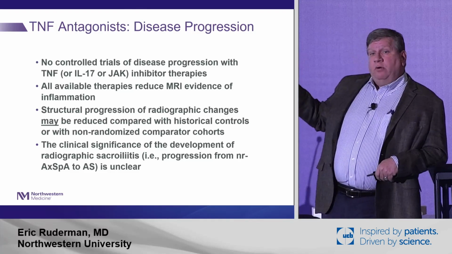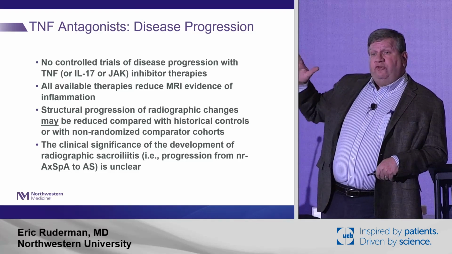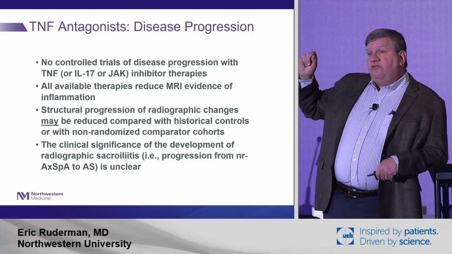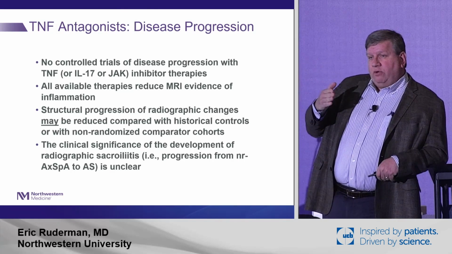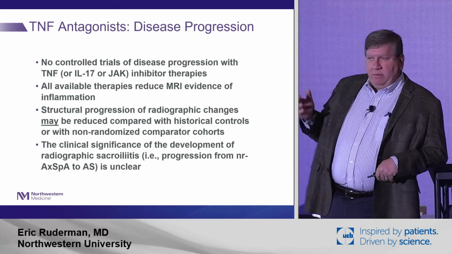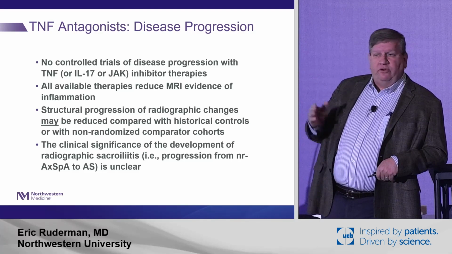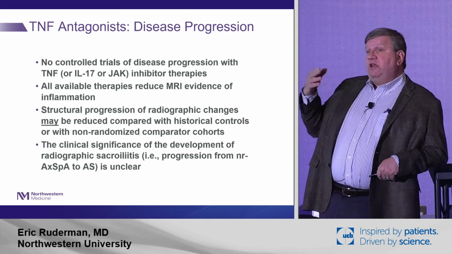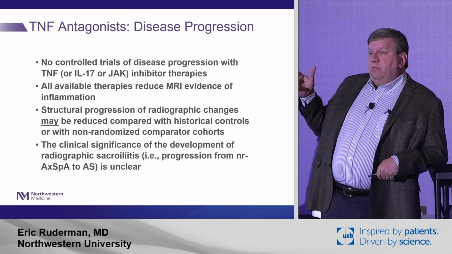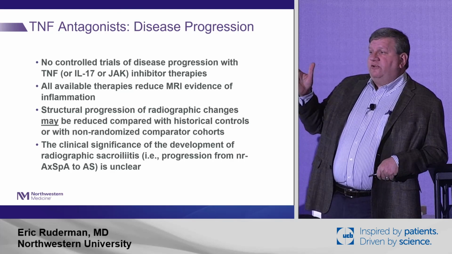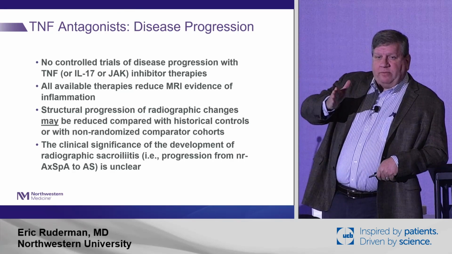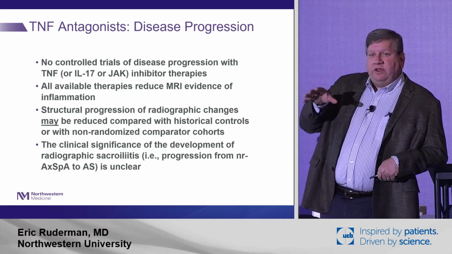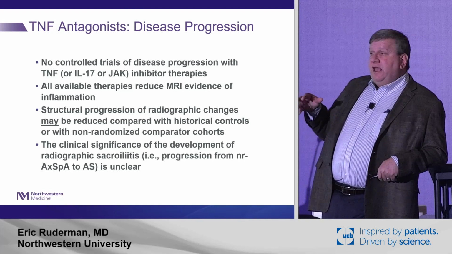The best that we know is that all these therapies reduce MRI evidence of inflammation, not structure, but inflammation, and that there's some evidence, if you go back and look at historical controls, that suggests that maybe there's a reduction in radiographic progression, particularly in the spine over time, and the number of new syndesmophytes that develop. And there are some recent sub-analyses and post-hoc analyses of some of this data, which look at people who were on a TNF for a period of time and then weren't on a TNF and looked at radiographic change in the 2 years after they received the TNF and suggested it changes. And I think that's real.